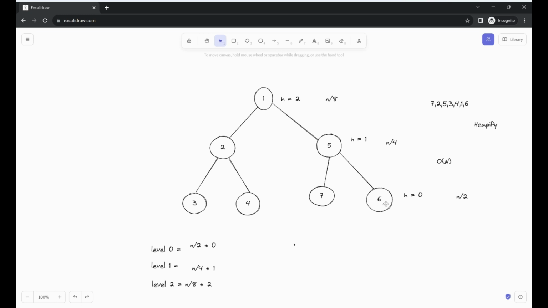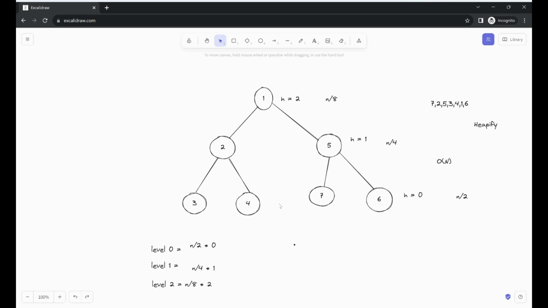Now this is the last level. Here in the last level, how many times can we swap this value? Now this node has no child nodes, and when do we swap in the case of a heap? When any of the child nodes have a value lower than this one, but in this case, 6 does not have a child node, so it can't get swapped with anything. So the number of swaps possible for each of the nodes in the leaf level is 0, right? For each of these leaf nodes, the number of swaps is 0.